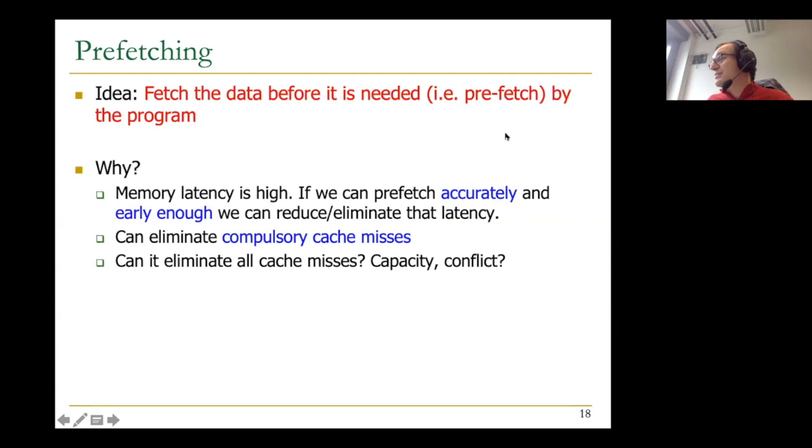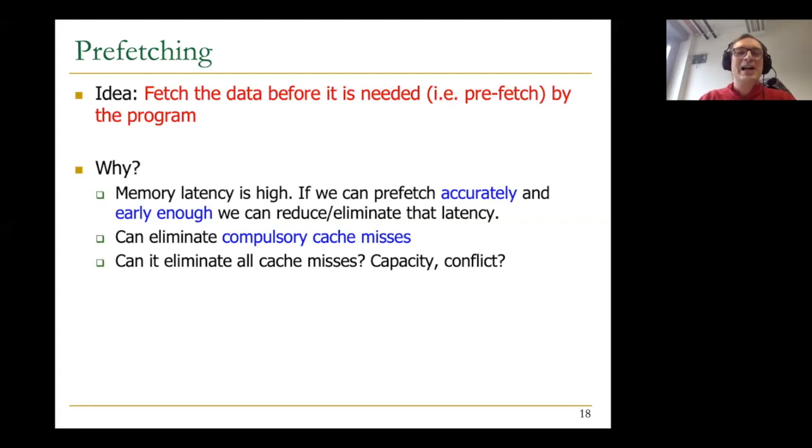Okay, there's a question. Let me look at it. When you say eliminating a miss, you really mean eliminating the latency of a miss, right? You still pay the energy cost. Yeah, absolutely, absolutely. So I made the transition to the processor-centric thinking, let's say. Yes, when I say eliminating a miss, it's really from the processor's perspective. It's not from the main memory's perspective.